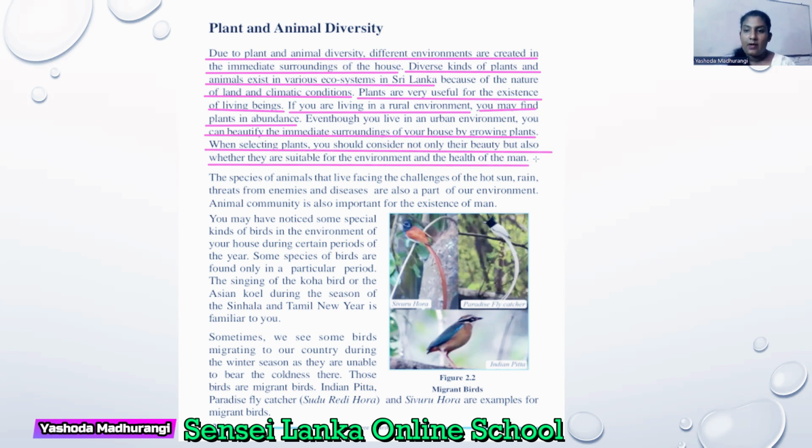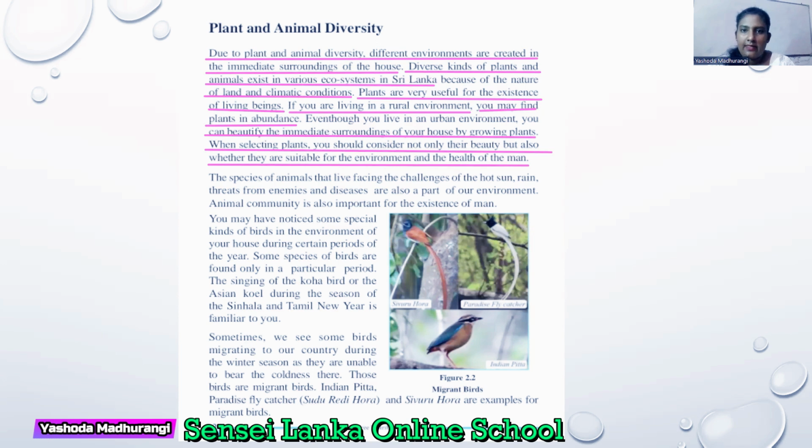When you are thinking about the plants to grow, you have to think, what are the benefits? Do they give food? Do they give us medicines? Can they live in sunny weather? Can they live in cold weather? Do they need water? Can they live without water for some time? Like this, you have to think and select the plants to grow. So now come to the next paragraph.